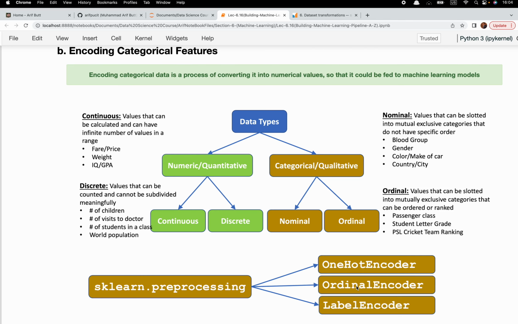Moreover, this ordinal encoder is used for encoding input features, while this label encoder, which is quite similar to the ordinal encoder, is used for encoding output labels. Hope this makes sense. Once again, for details on this topic, you can watch video lecture number 6.9.